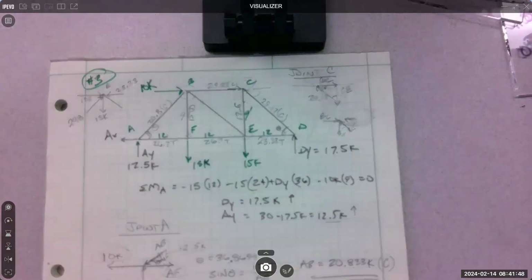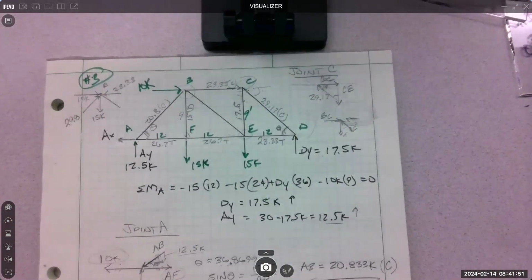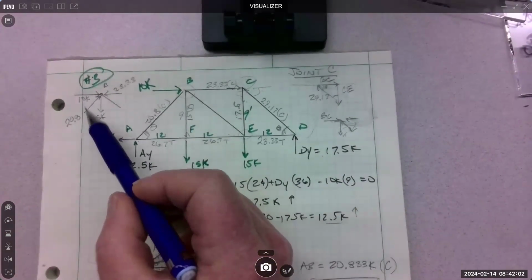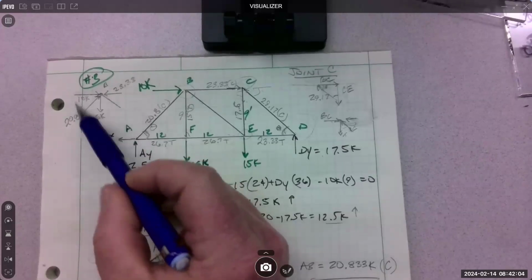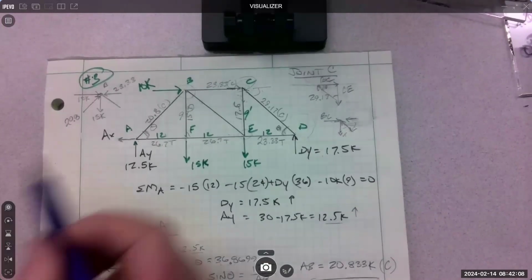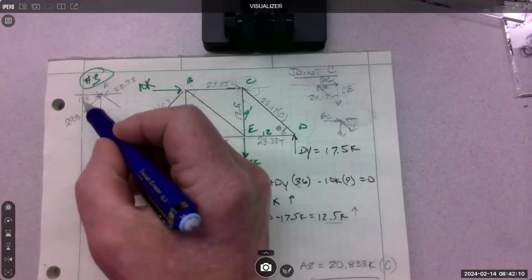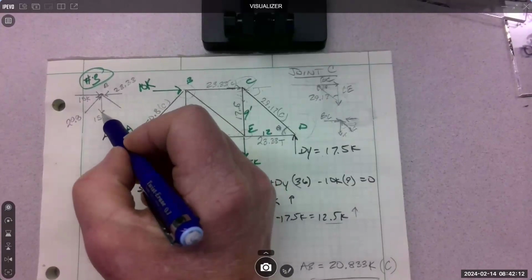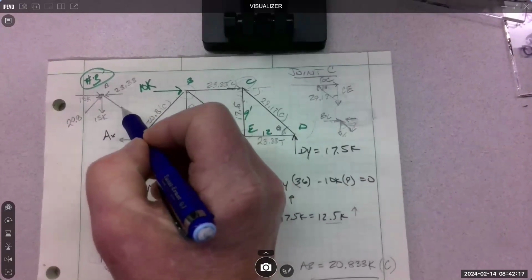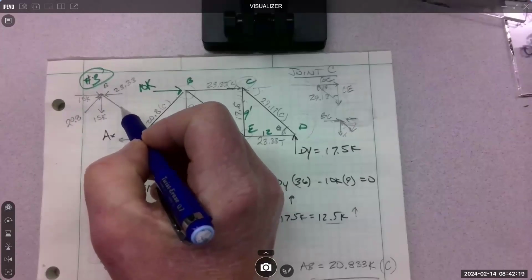So you put in everything you know, leave the one that you don't know, and then try to figure it out. We have some X effect here and some X effect here. It's really hard to tell which way that goes. If we look at up-down effect, there's some up effect in this one and there's 15 down. Again, I don't know which one wins. So I am unsure which way this goes.